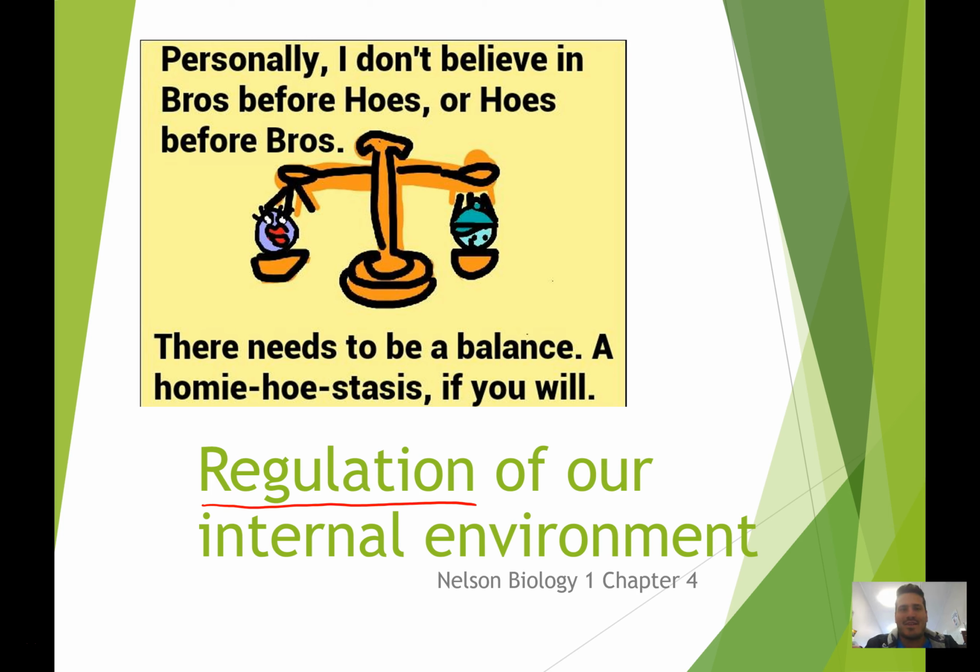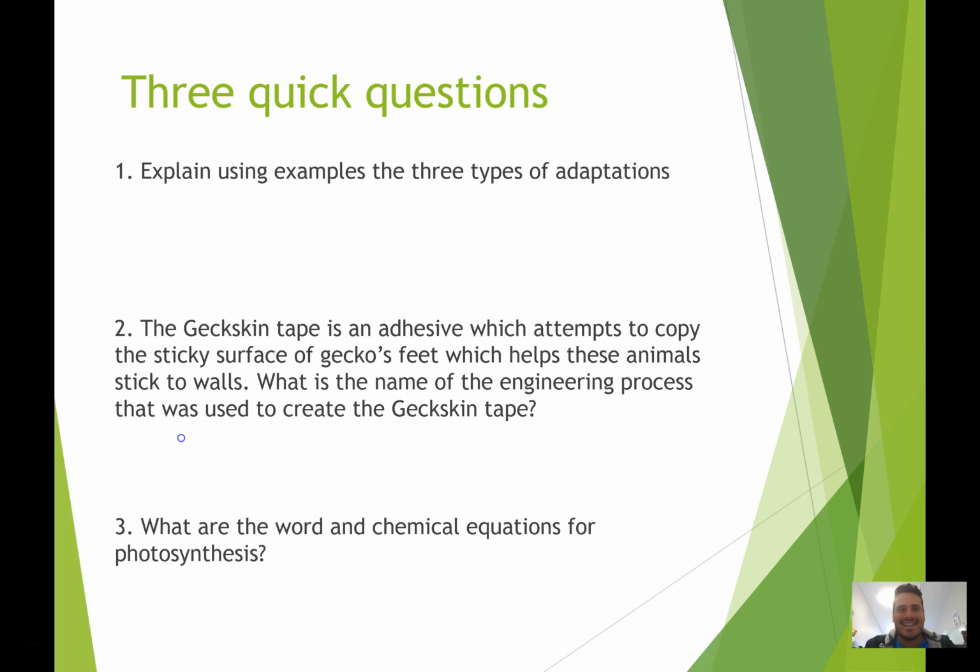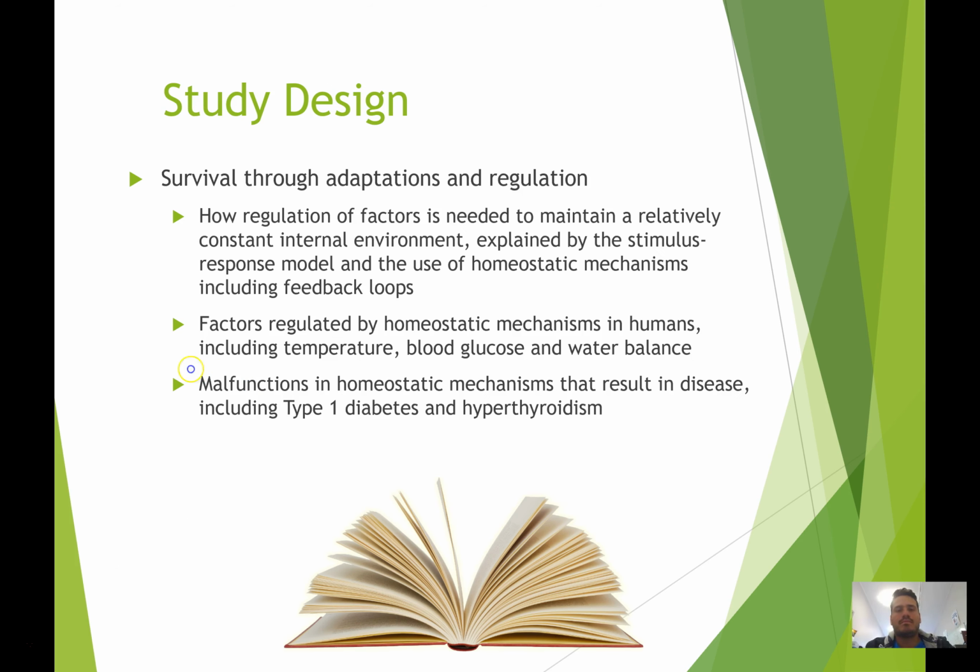So I love this meme where it says, personally, I don't believe in bros before hoes or hoes before bros. There needs to be a balance, a homeostasis, if you will. Hilarious. All right, pause the video here and have a go at these three quick questions, and we'll have a look at them together in class, okay?